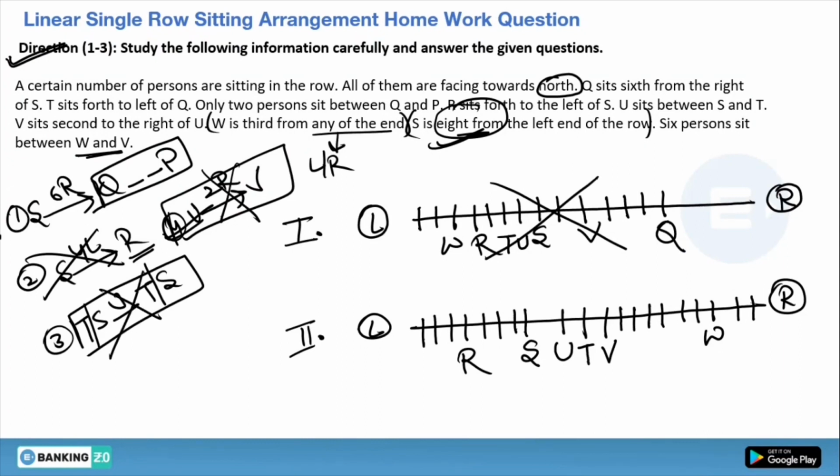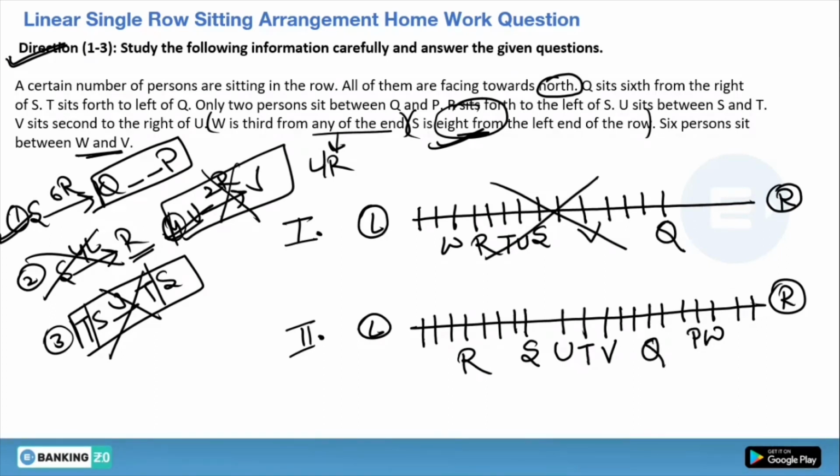So our first hint is left only. Our first hint states that from S 6th right is Q. Okay, see, we know the confirmed place of S, so we can easily put the place of Q also. So from S 6th right, it means this side, so 1 2 3 4 5 6. Okay, so Q will come here, and between Q and P there are two persons sitting, so 1 and 2, P can come over here. P cannot come on the left side of Q, as no space is left for Q, that is why P will come here only.